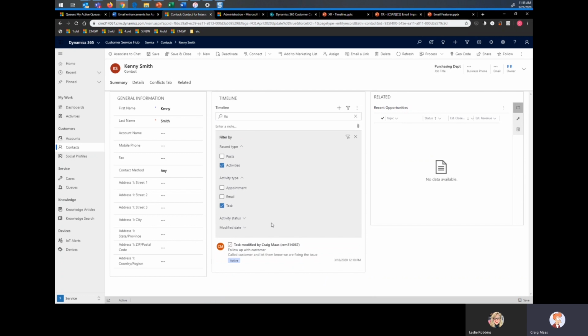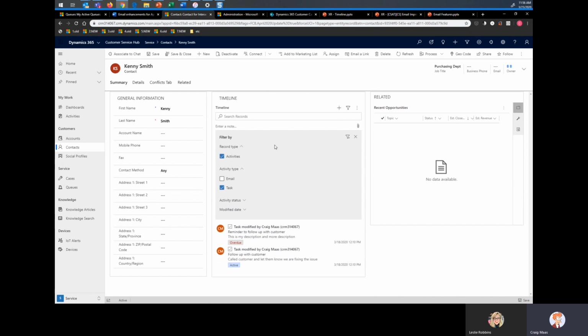What I'm trying to show is that it will stack on top of your existing filter. So you could say, I just want to look at emails, but now within emails, I can quickly type a search to zero in on exactly what I remember saying in one of the emails. Super cool functionality, and I really feel it should be a great addition to the timeline feature set. So that is our search capability.